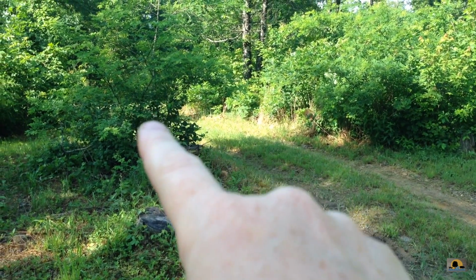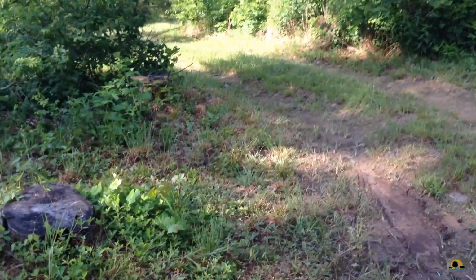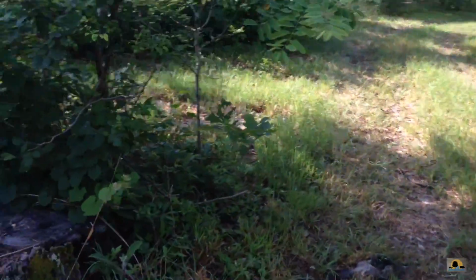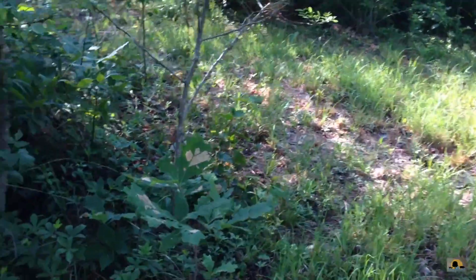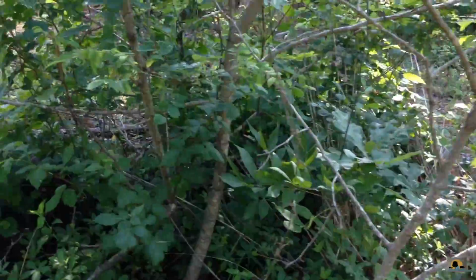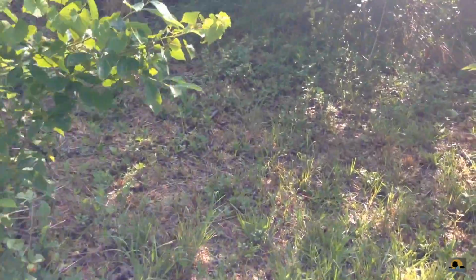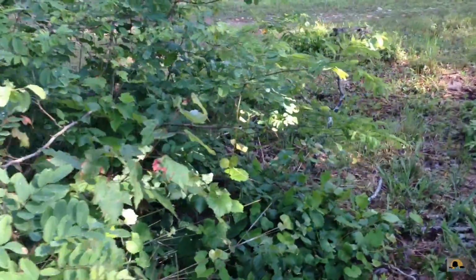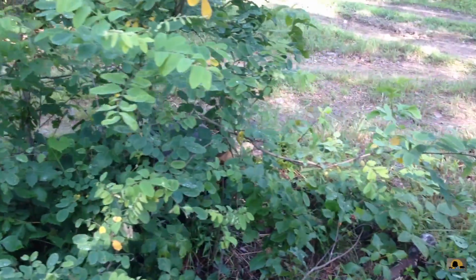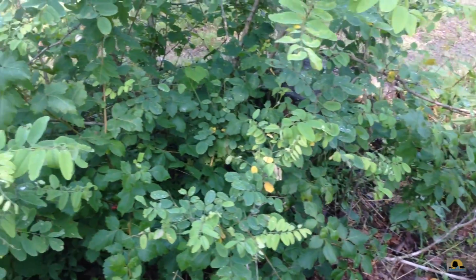Now, right here's a stump with some little saplings growing around it. And let me show you what I've found over here. It is what I think is the staghorn sumac, along with a grapevine of some sort. I personally have never seen a wild grapevine that actually bore grapes, so I'm wondering if it is a wild grapevine. Like I said, there were old homesteaders here, so this actually could be a tame grapevine that's just been kind of overrun by some bushes and shrubs and the loggers who logged the property just before we purchased it.